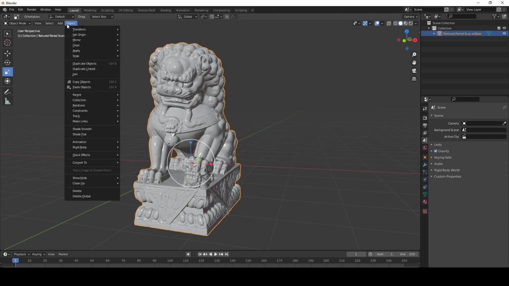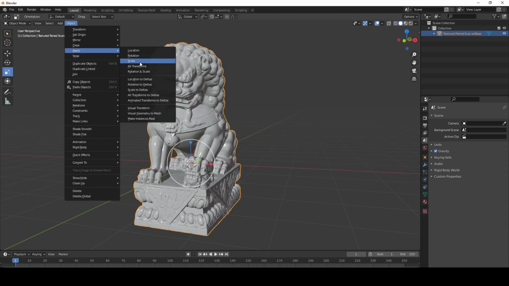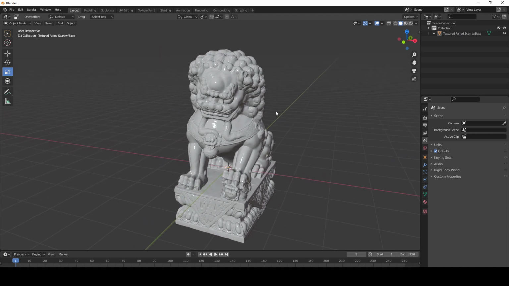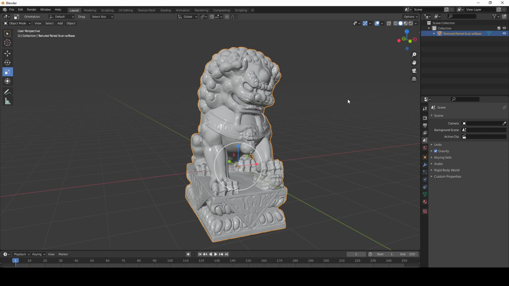The other thing that I'm gonna do, I'm gonna apply the scale because I think it might affect some remeshing thing. So now I reset the scale. This is its natural scale at this point. So this process is an advanced process, but if you follow it step by step, you should be able to do it and apply it to many things.